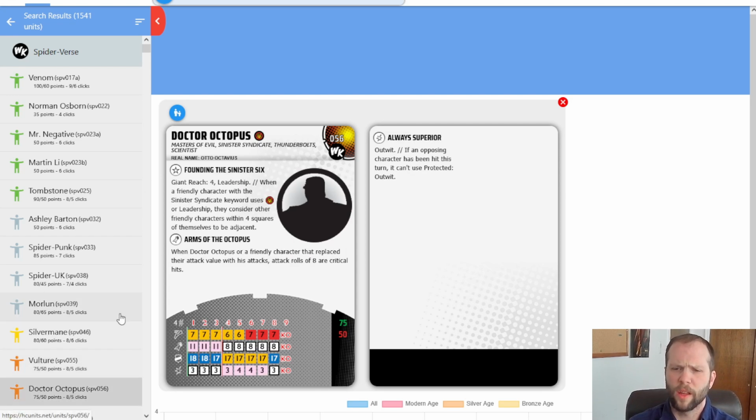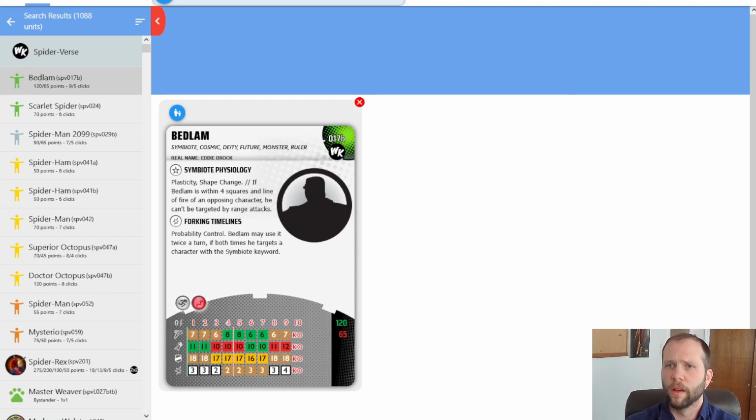And I think all the Dr. Octopuses are actually pretty decent. They have a wide variety or range of abilities. He has Outwit, he has Leadership, he has Giant Reach 4. Not bad. I don't think there's any characters I would avoid for being too much points, except maybe the Cosmic Spider-Man, the Captain Universe one, because he's 200 points.